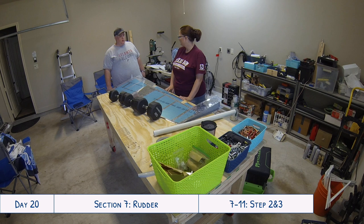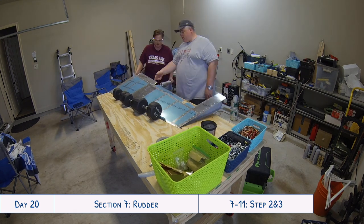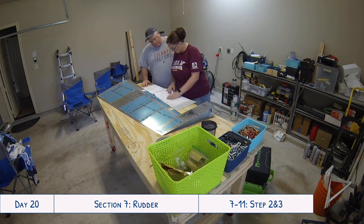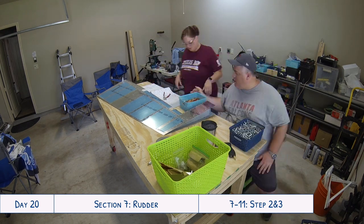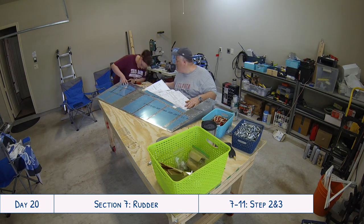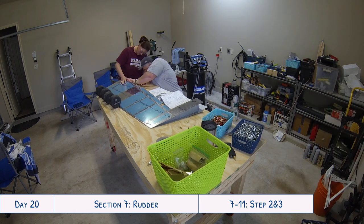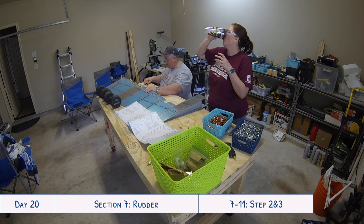The instructions specifically tell you to look at section 5J, which covers rolling a leading edge. Fortunately we had practiced this before with the demo kit we purchased prior to starting our build. The instructions for this step specifically say that a one and one-quarter inch diameter pipe works better for rolling the leading edge of the RV10 rudder than the size listed in the section 5J instructions. So I went to Home Depot and went to the PVC pipe section, since that's what others had been using and recommended, and got the one and a quarter inch PVC pipe.